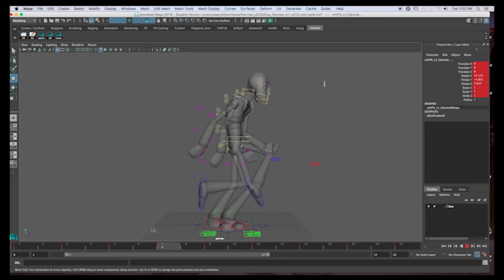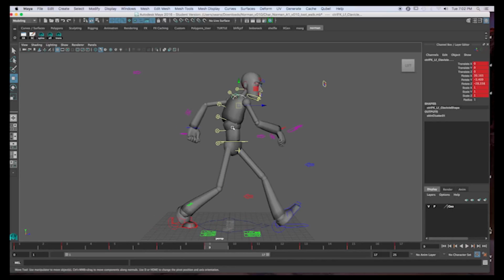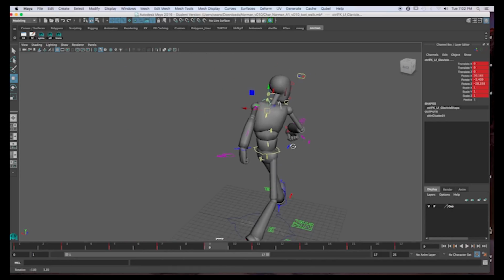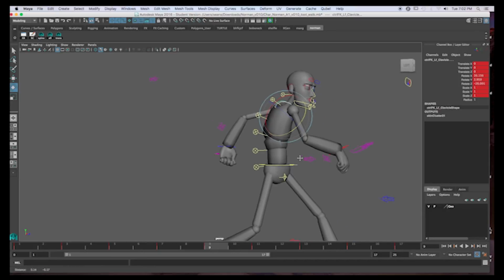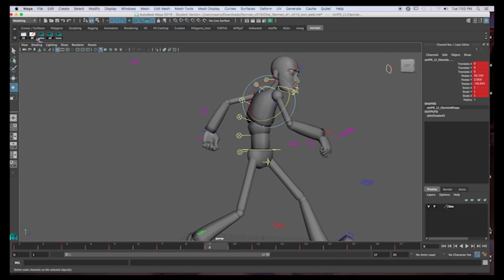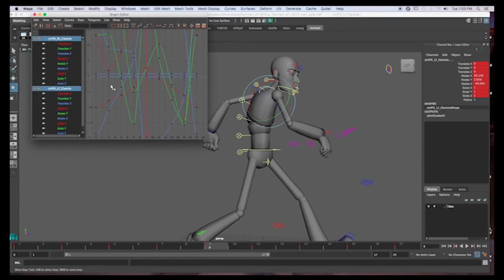So when they're there, I might raise them up some. Then I'll look at the graph and see what's going on, how they flow from one key to the next.